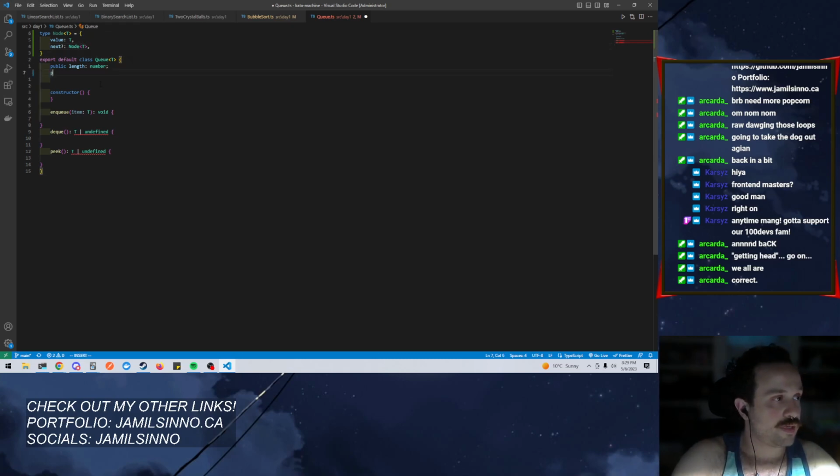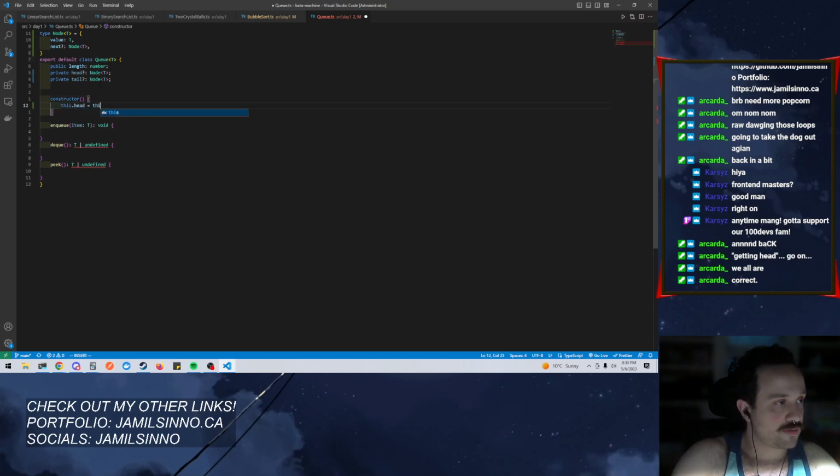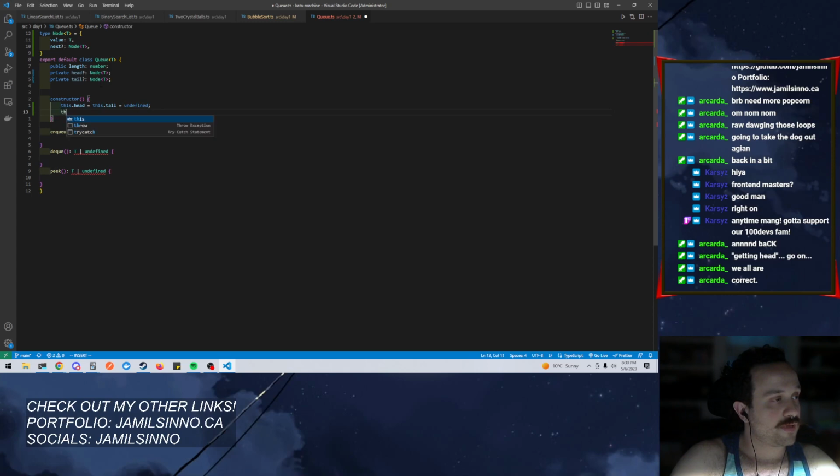Then we have a private attribute, head, optional Node<T>, and another private, tail, also a Node<T>. In our constructor, we have this.head is equal to this.tail, which is equal to undefined. And we have this.length is equal to 0.